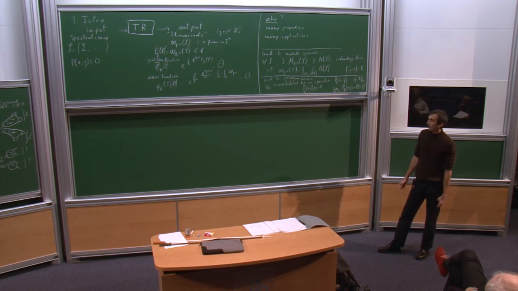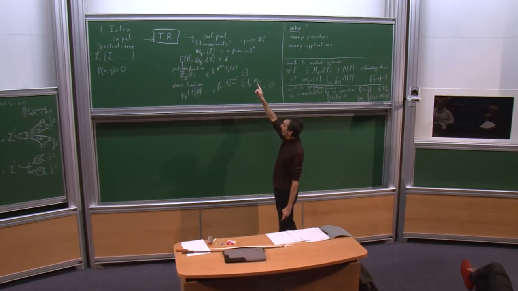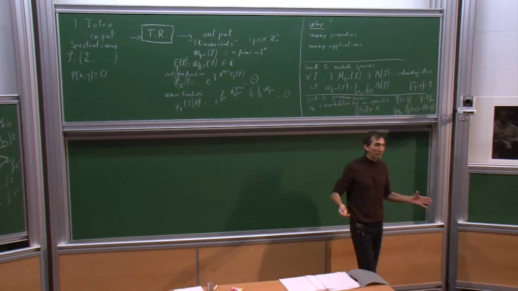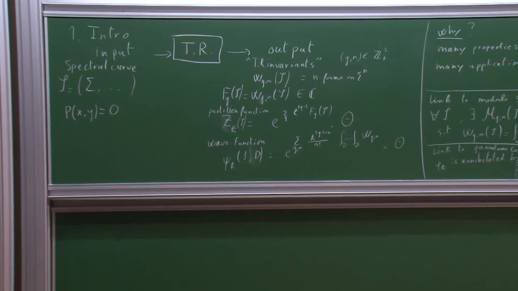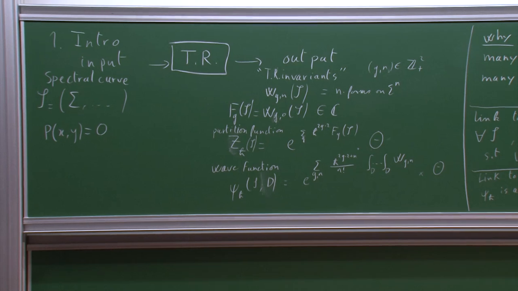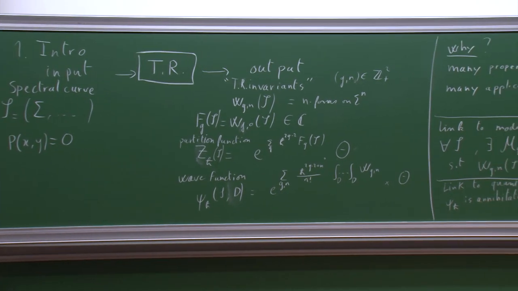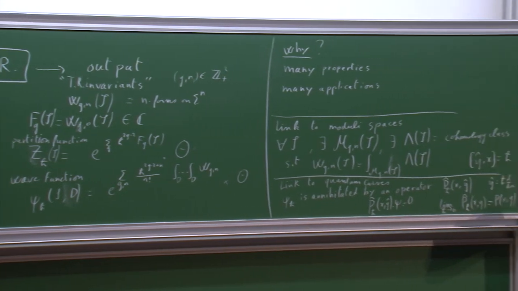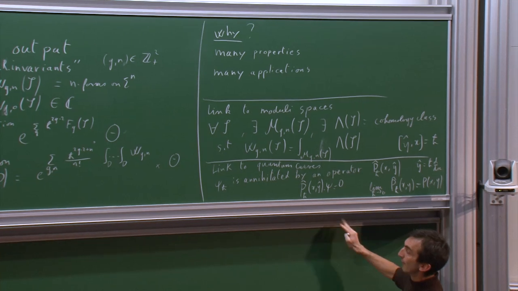Well, so far we have not really studied the Borel summability. But there is some hope, because we know that WGN grows like (2g-2+n) factorial. So there is a good chance that it will be Borel summable, but for the moment we just define formal things. And when I say annihilated, I mean annihilated in the sense of formal series. So each term is killed by the operator.